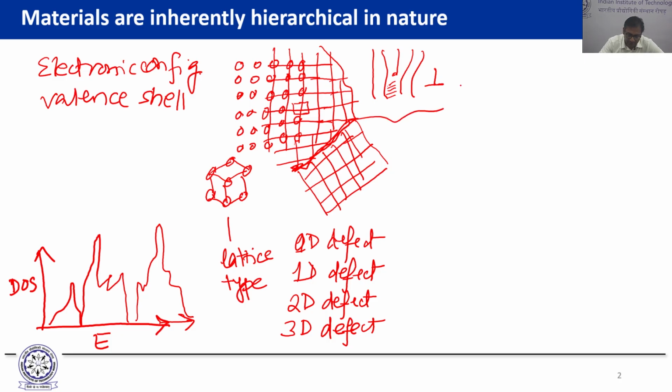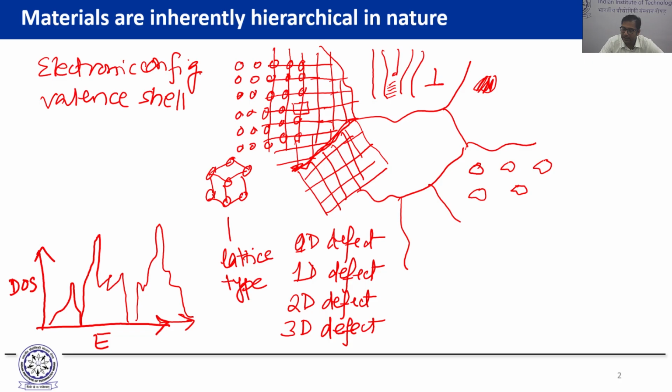So as you start building the microstructure of the material, you will start seeing other types of defects coming in. So it could be some sort of an inclusion which is coming in, or it could be maybe some phases which are precipitating out. So the length scale of this is much larger than the length scale of your basis atoms, right? And then eventually you go all the way up to the system length scale.